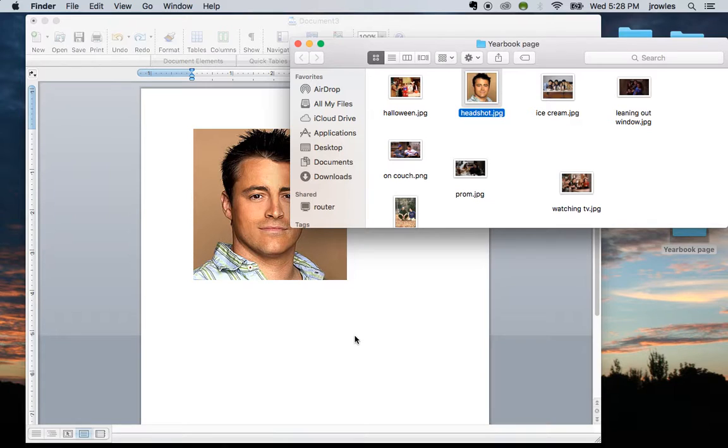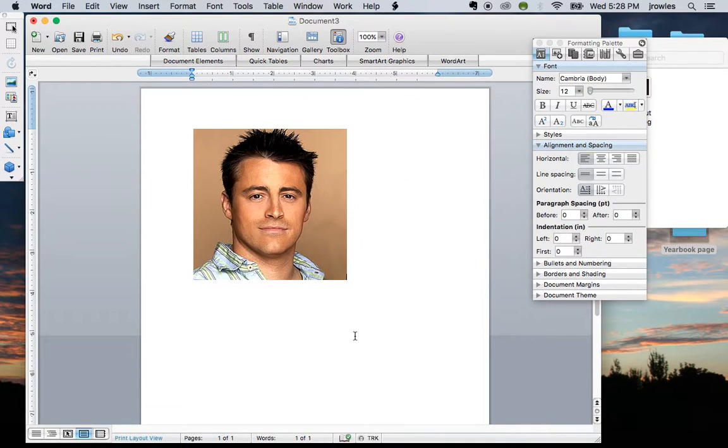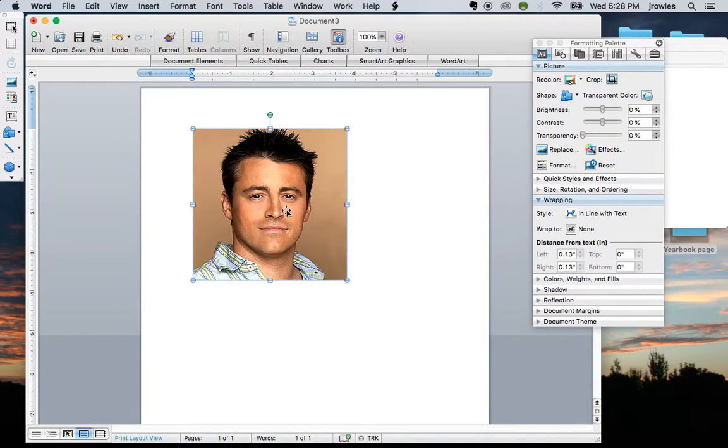And when I drop a picture in, I will then go back to the page, and I'm going to do a couple things to the picture to make sure that I can edit it and put it where I want it to go. The first thing I'll do is I'll click on it so that it's highlighted, and for me over in my palette over here, I have a couple of options that are specific to a picture. Now, one important one is wrapping.